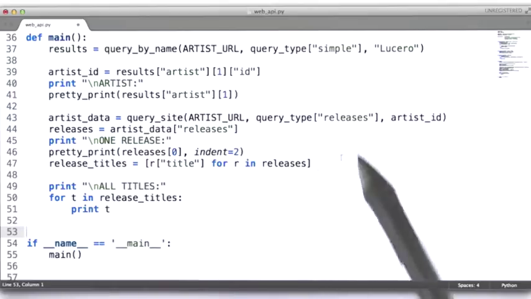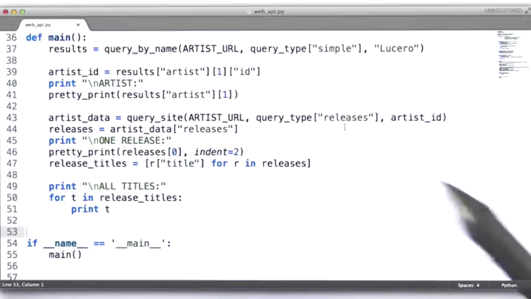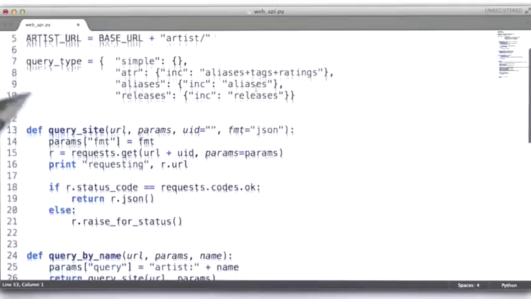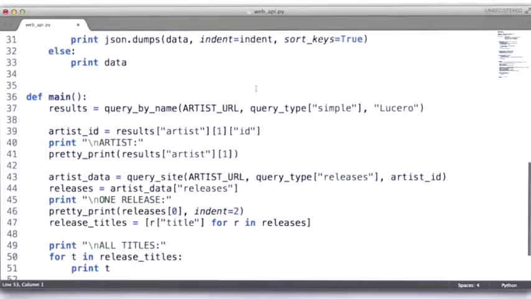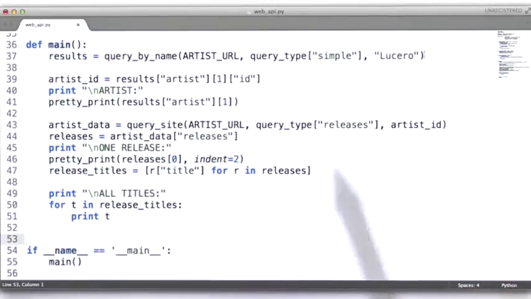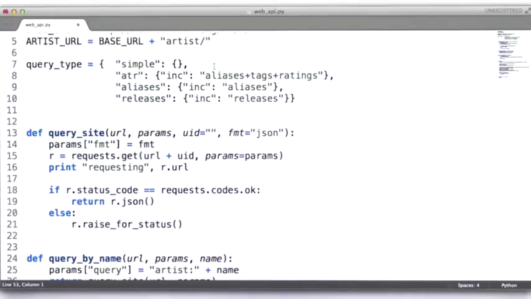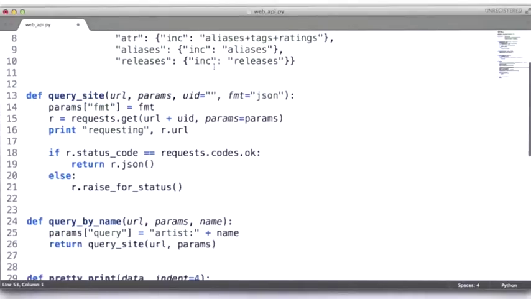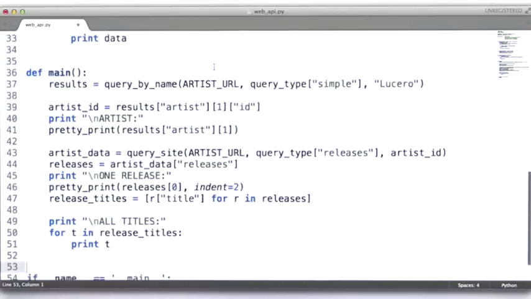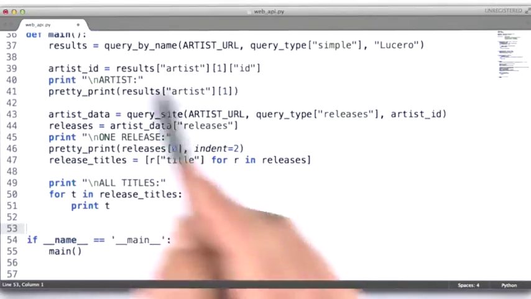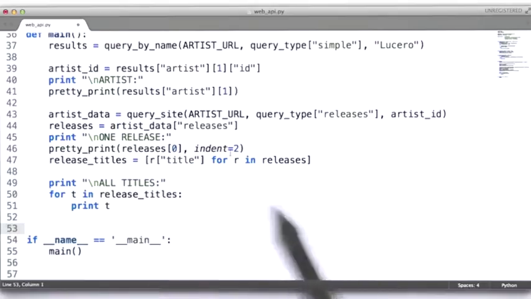So what I encourage you to do with this code is take a look at all of it, get a sense for how it works, and then experiment on your own with some queries. You can look for different artists. You can use some of the conveniences that we've provided here to query for different types of metadata about a given artist. Okay, so just play with this part of the code, or work with Python in the Python interpreter, and just get a sense for the data that's here.